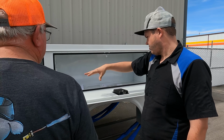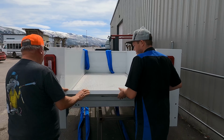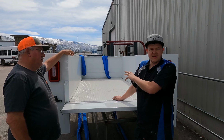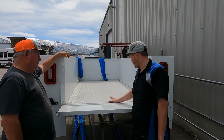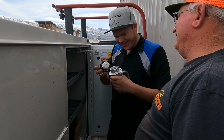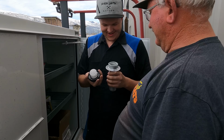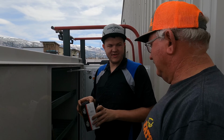You want all this in here red? It won't matter. Oh, it has a lever. We'll get it bed lined, get some Rhino Liner put in there. It'll be a lot better for when you're throwing crap in and out, just like a truck bed. That doesn't even fit in there. It's not even the right one. No, it isn't. There's a twist-in. This is a twist lock. Must have been built on a Friday.